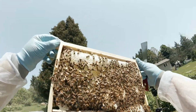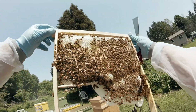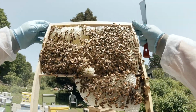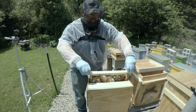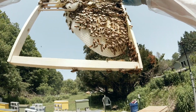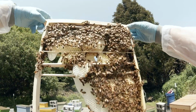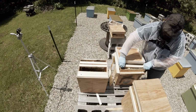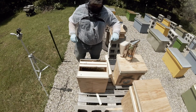Oh, there she is. Right there. There is the queen bee right in the center of this frame. I'm happy to see that. Yep. And she's got plenty of brood on here. So she's going back in here. And this frame right here has some fresh eggs on it. It's got some capped honey, just like this. That is that. So hopefully we'll end up with 2 hives out of this.